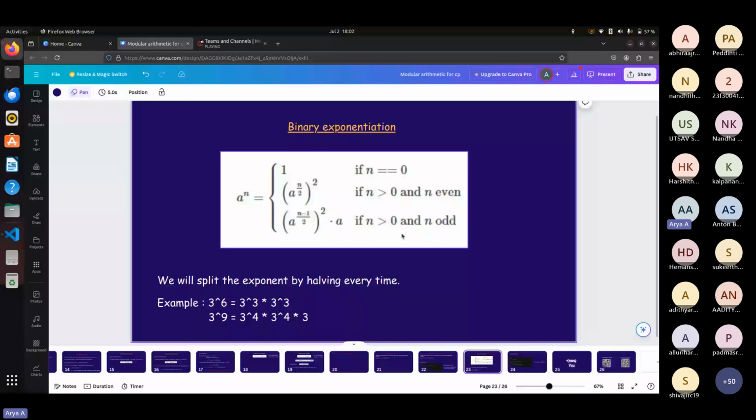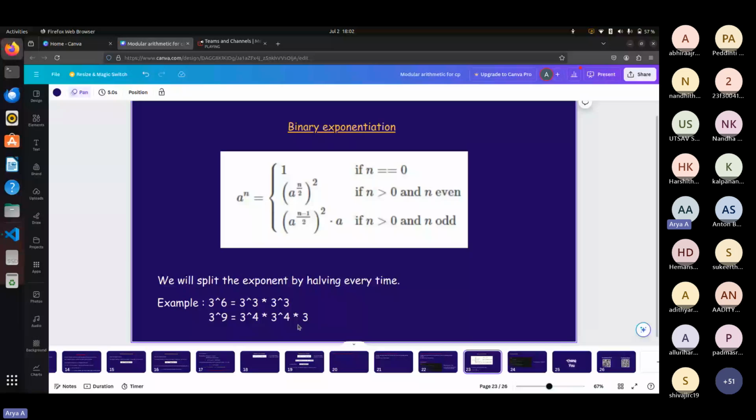So this is the approach we are going to use. We will split the exponent by halving it every time. For example, 3 power 6 is written as 3 power 3 into 3 power 3. And 3 power 9 is written as 3 into 3 power 4 into 3 power 4. Then to calculate 3 power 4, the algorithm calculates it efficiently as 3 square into 3 square.